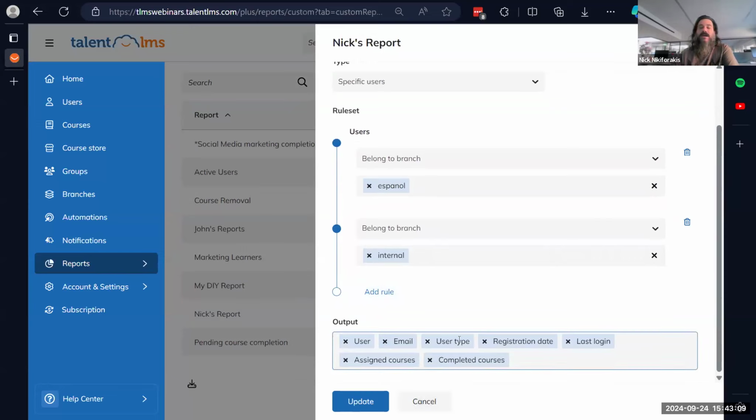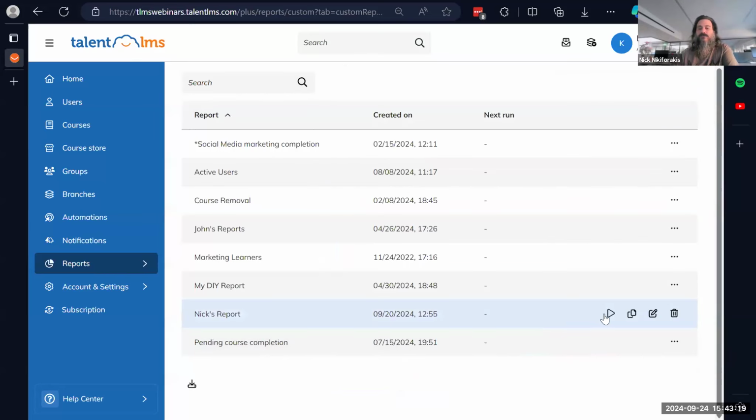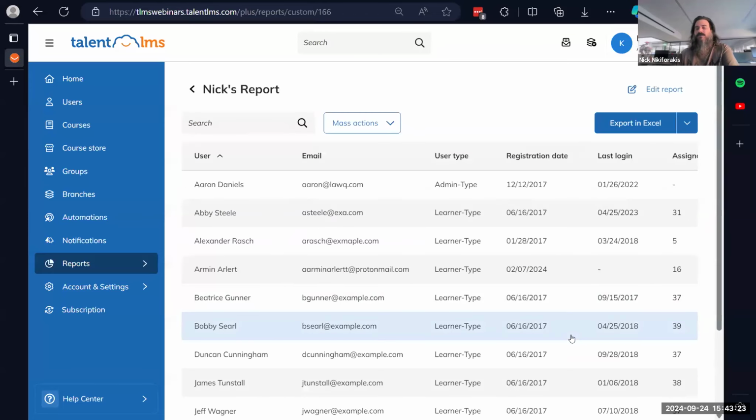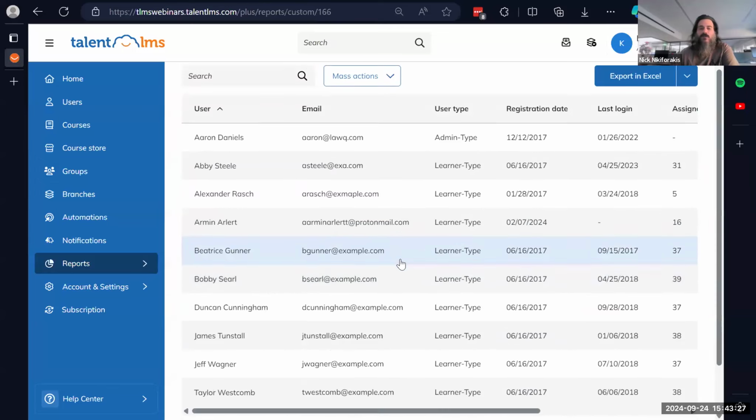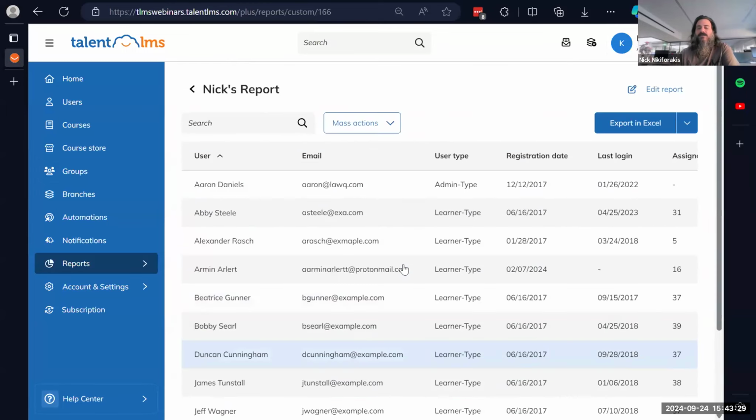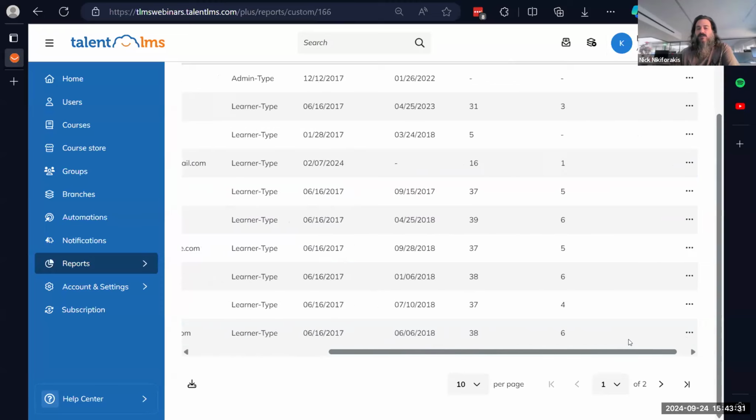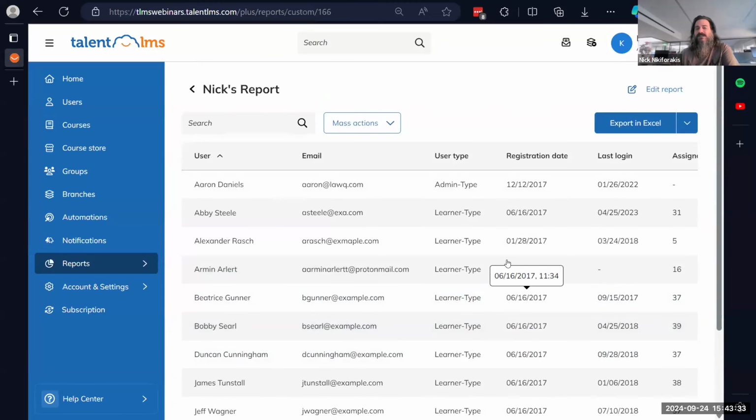And in the output, you can select exactly what information you want your system to show you in regards to the people that will meet your criteria, so the people it's going to find out. Now, this report is already in place. I can just click Run Report, and this happens as real to live as possible, of course, and I see all the people that it found. And actually, if I look to the right, there is more information that I picked.